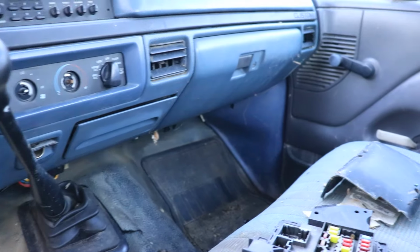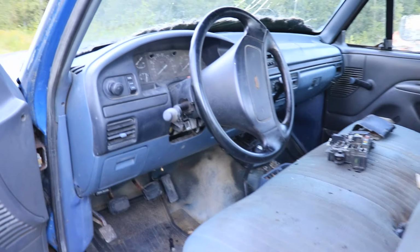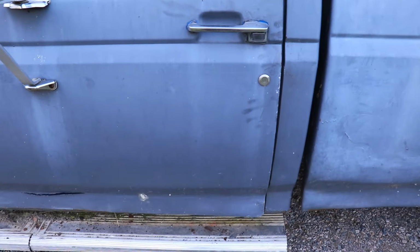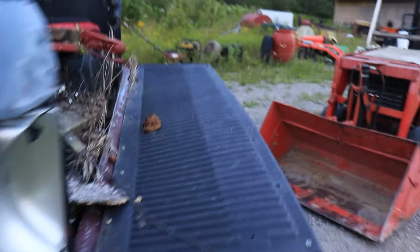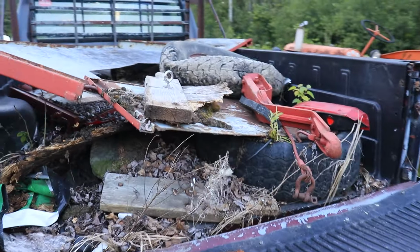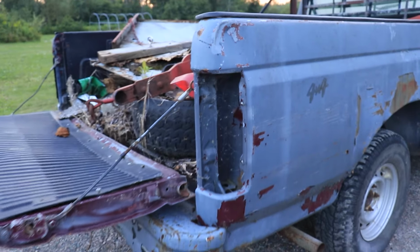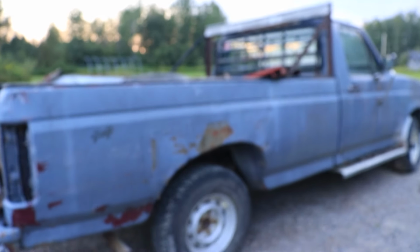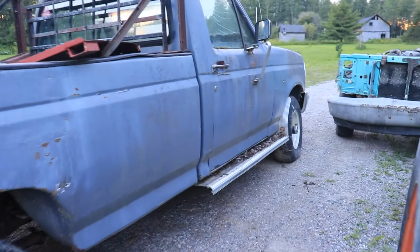Like I say, it's not in that bad of condition, I guess, really, remember, these were free. A buddy of ours gave it to us. The doors all open and close good. Let me show you what it looks like on the other side here. There's a lot of stuff in the back, too. I have to go through some steel and stuff. He gave it all to us. I do have taillights that came with it. So this side here, I think somebody has tried to fix over there, but that's fine. But that's what it looks like here. I'll open this door.